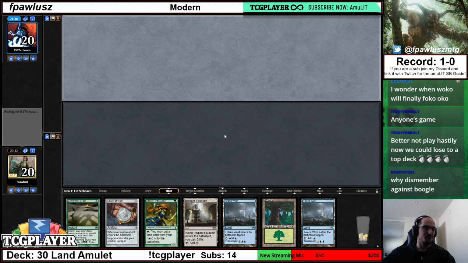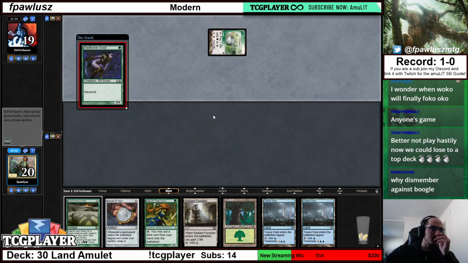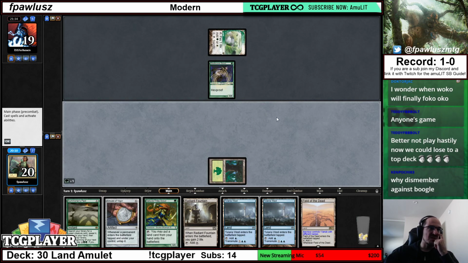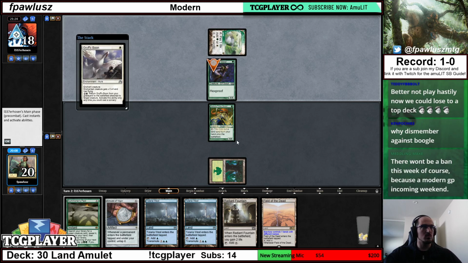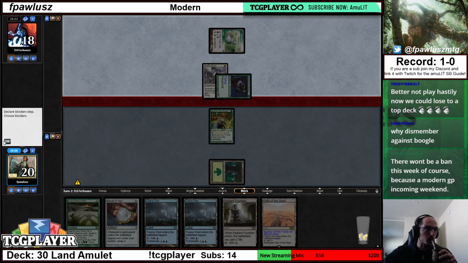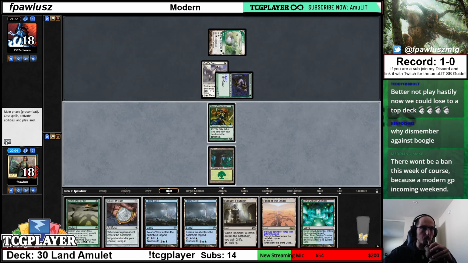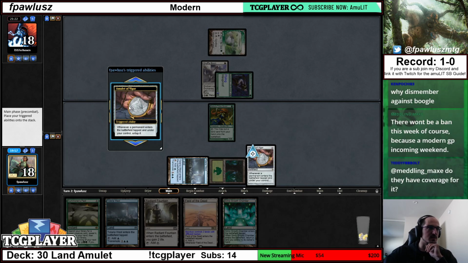Sure. And I keep this hand. Not the best hand I've ever seen, but potentially a competitive hand. We still need a bounce land or another blue source or something on that vein. Griff Spoon. And when I said something on that vein, I meant something exactly like this.